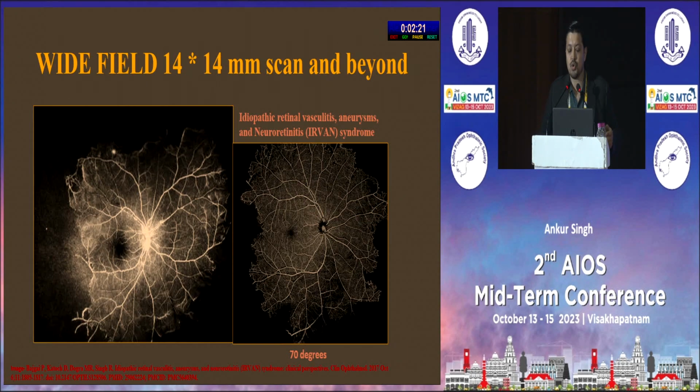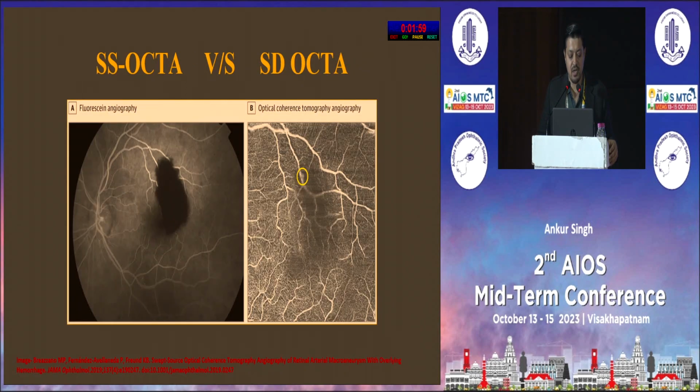So with the availability of newer wide field OCT angio, the diseases that used to affect the periphery are also taken care of. Diseases like IRVAN, which we couldn't identify, or those peripheral CNP areas that lead to recalcitrant DME, can also be treated with the help of OCT angio, because newer OCT can also look at the peripheral CNP areas.